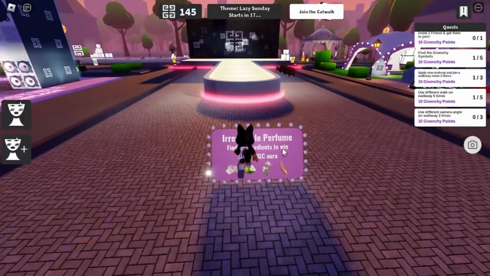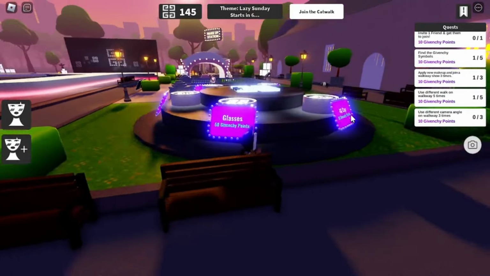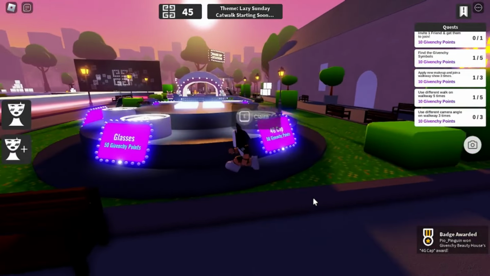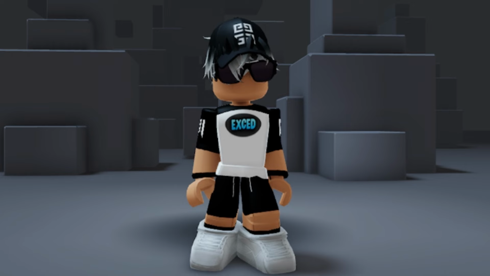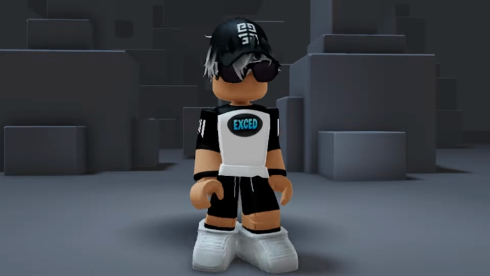If all ingredients are already collected, you will get 100 points. Let's exchange them for the free item. Here I will choose the hat and sunglasses. Okay, let's look at the items. Here, if all the items are worn together, it looks so cool. I love these sunglasses.